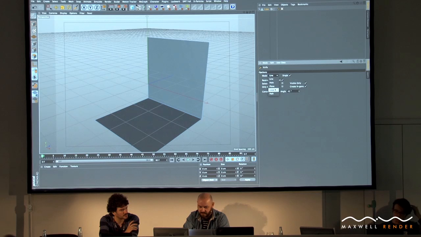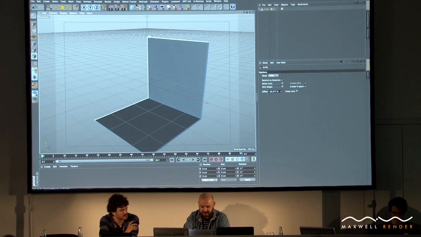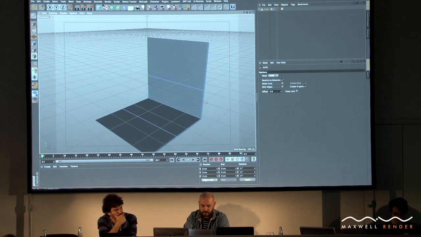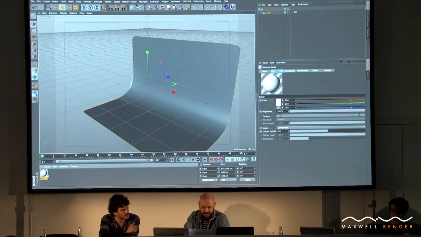I'm just going to take my knife tool in loop mode, and I'll add a cut there and a cut there just to tighten things up, and maybe one across here. I can add this to a subdivision surface. So I have this kind of backdrop. I'm going to add a material to this, just create and go to shader.